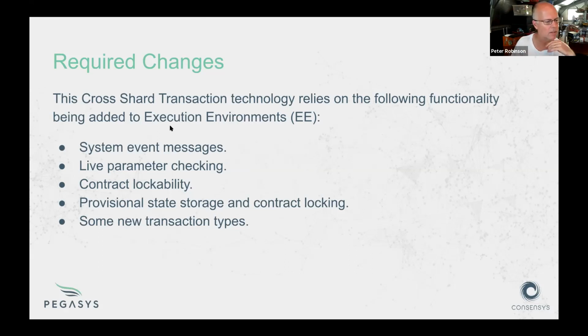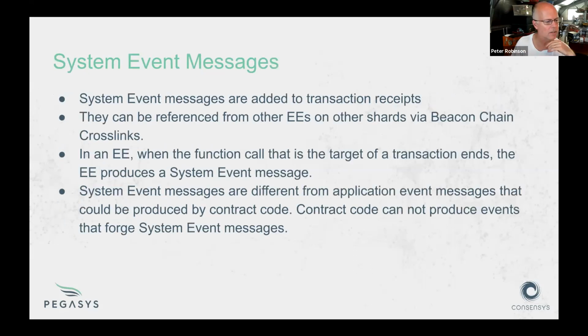So walking through these extra pieces of functionality: system event messages. There have been a few other techniques that have used receipts of various sorts and even commit capabilities. They're things that are created that only the system can create, and they're not forgeable by other entities. And the idea is that, similar to how we have log messages at the moment for events in Solidity that are represented as events in transaction receipts, you could have special system events that are created.